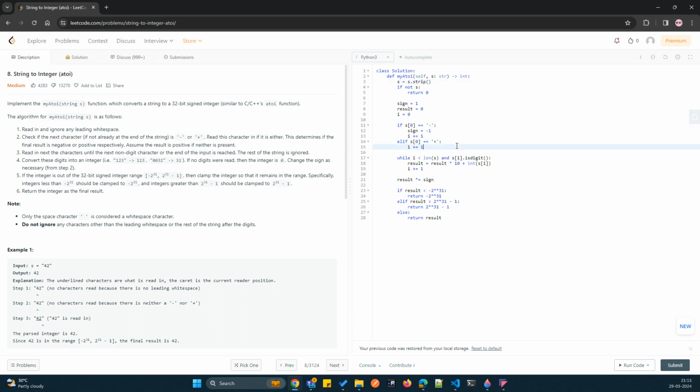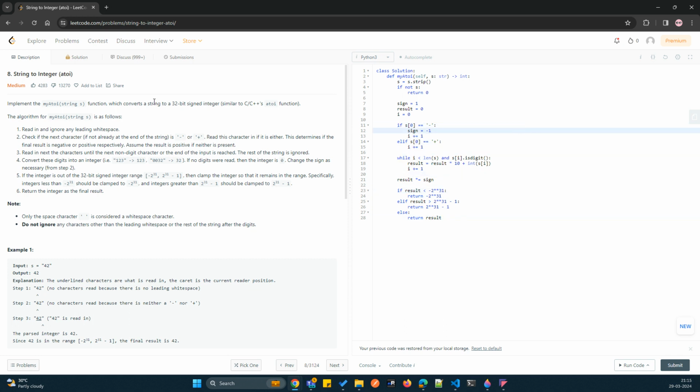Now start reading from left to right, and make sure we are reading digits. If it is not a digit, we have to stop there. For example, if I start the iteration with 4 5 6 and then there is a space, we exit the loop. And if there is any character, maybe abcd, we have to stop the loop when we read through it. Once we extract the integer along with the sign, we multiply it with the sign that was stored and return the result.